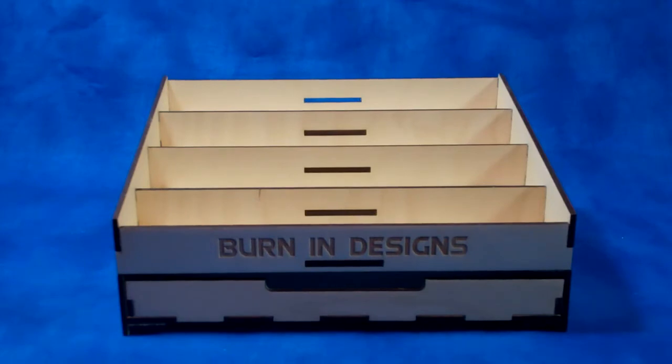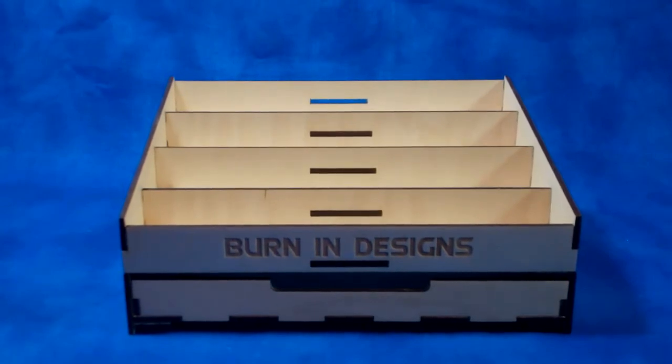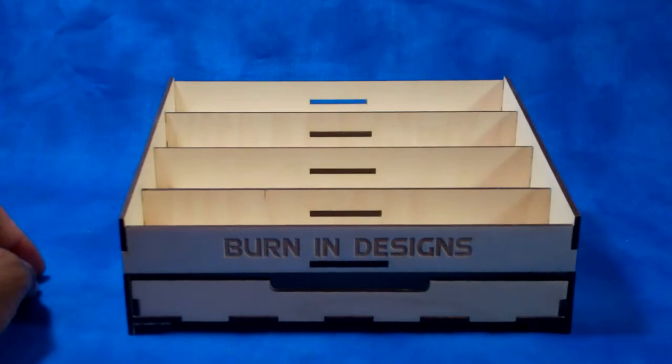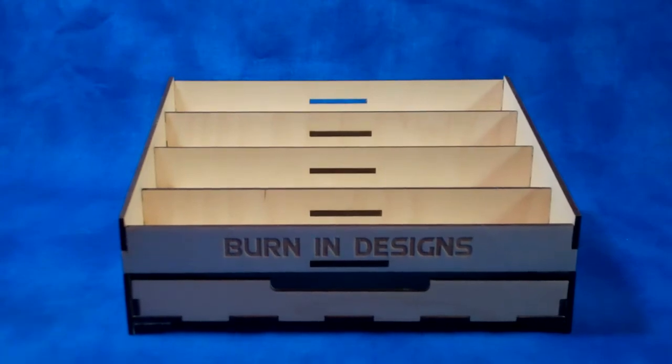So with this one, I decided to go with the open tray style like I did for the vertical units to give it a few more options. This is kind of the first of what will eventually be two different pieces. This first one is a four-tier unit, so you've got four shelves to put paint on that are stair-stepped. Then I've got another one which is actually deeper — although it's the same height, it comes out a little bit further — and I believe it's seven stair-steps to give you a little bit more room.